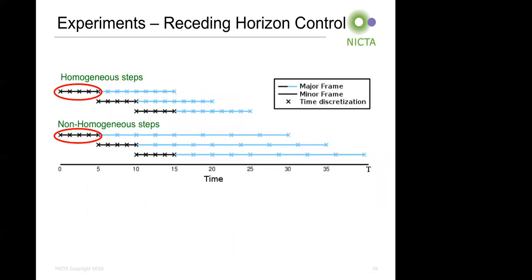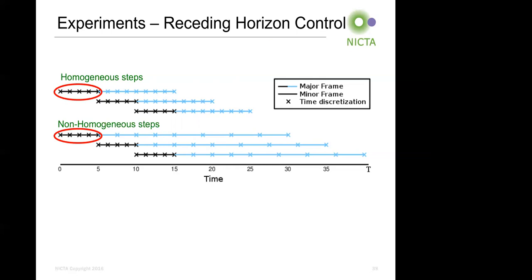So to do this, we use receding horizon control. We generate a plan, what we call a major frame. So we pick some time horizon over which we predict the traffic flow, and we choose a discretization, which we give to the solver, and we use it to solve a plan. And then we take just the beginning of that plan that it returns to us, and we execute that plan on the network. And while that plan's being executed, we generate a new prediction and a new frame, which we then solve. And again, we throw away most of the plan, just keep the first part of that and start to execute that on the network, and so on, in a receding horizon control.